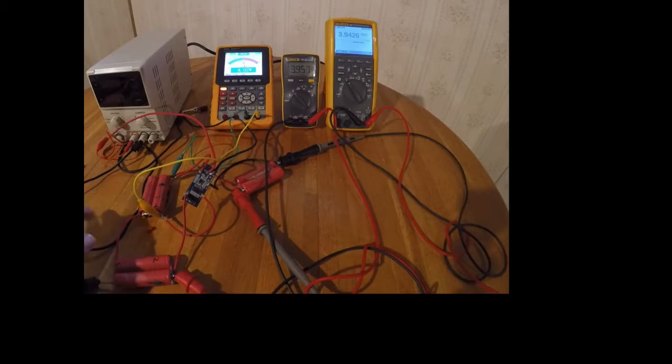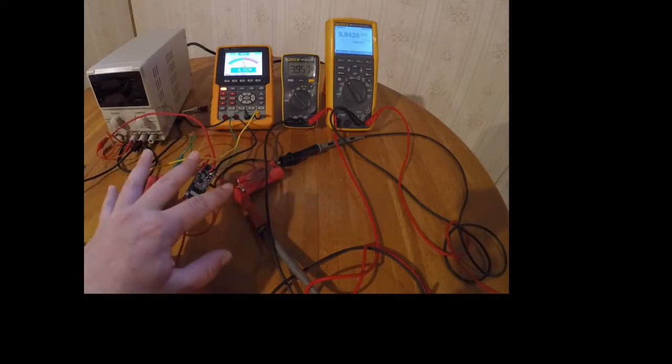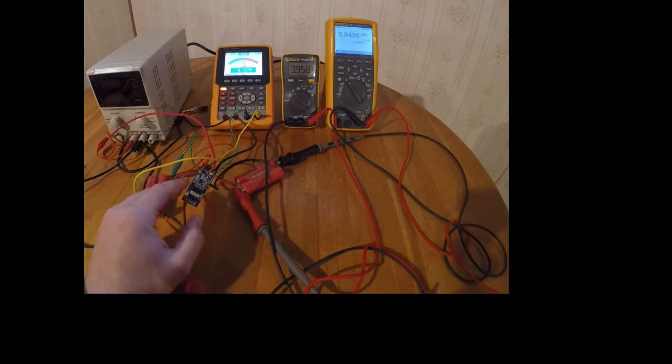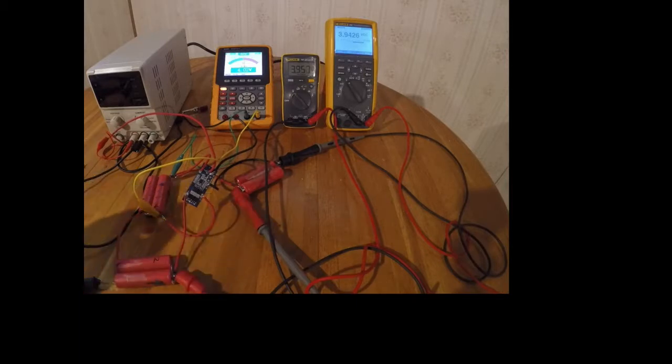Before anyone freaks out, the cells that I have here are old and used. I would never put them under the hood of a car and trust them personally. Same with the way that I have them wired — I just did a quick solder job connecting them. I'm not running any amperage through them or out of them in this test, so what you're seeing on the bench here is nothing close to what I would actually install in the car.